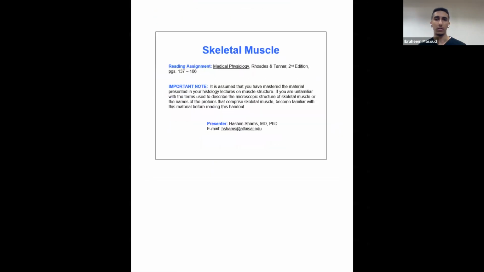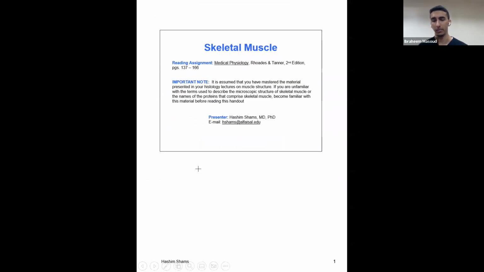As you know, our topic for today is skeletal muscle physiology. I'll try my best to simplify the concepts and how things work. I got you slides from Dr. Shams. I believe he's your physiology tutor this year. I got his exact slides, but I will be drawing some things to deliver the information, and then we'll go over the slides and explain some fun things you need to know for the exam, especially.